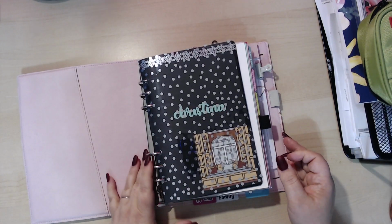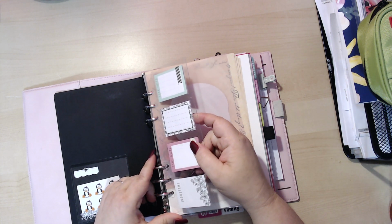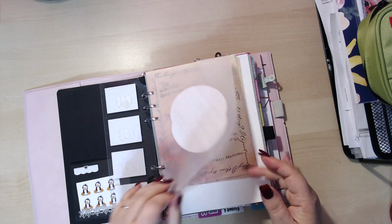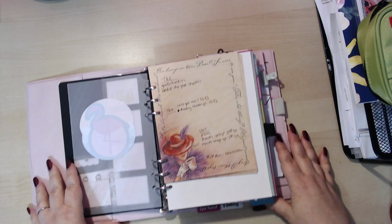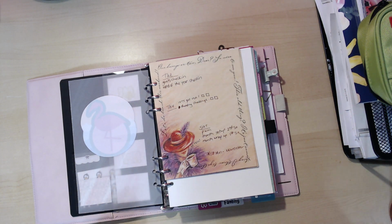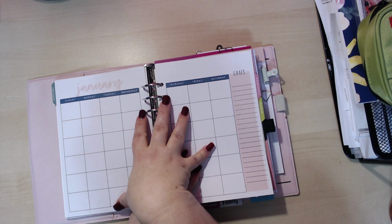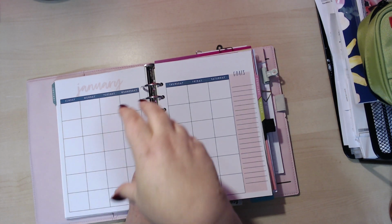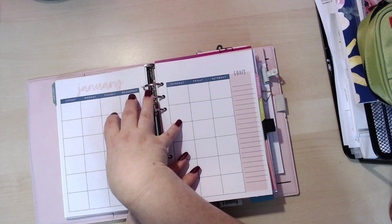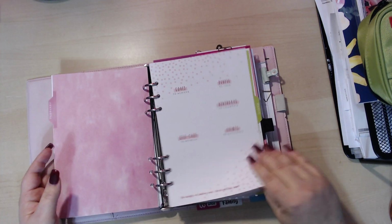So let's get started here. I went on vacation. I bought these sticky notes from that Agenda 52 line at Hobby Lobby, and so I put those in there. And basically I want to change up a little bit of the decoration in here, but I needed to get it set up to have some places to start. So talking about how I put this together. I'm just going to use this one for video ideas, like my plan for the videos. I'm going to be posting on Tuesday, Thursday, and Saturday. And I decided on theme days for those. And so I can just put on those date stickers on here and it'll be fine. And so that's what I'm going to use these for.